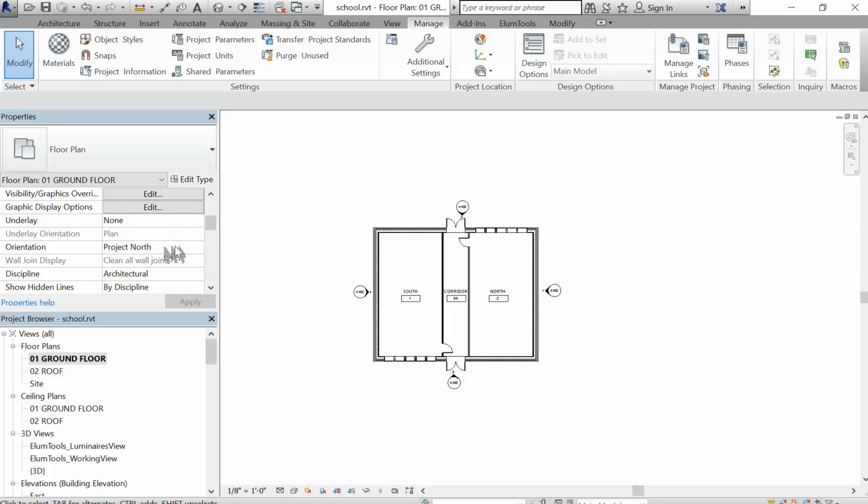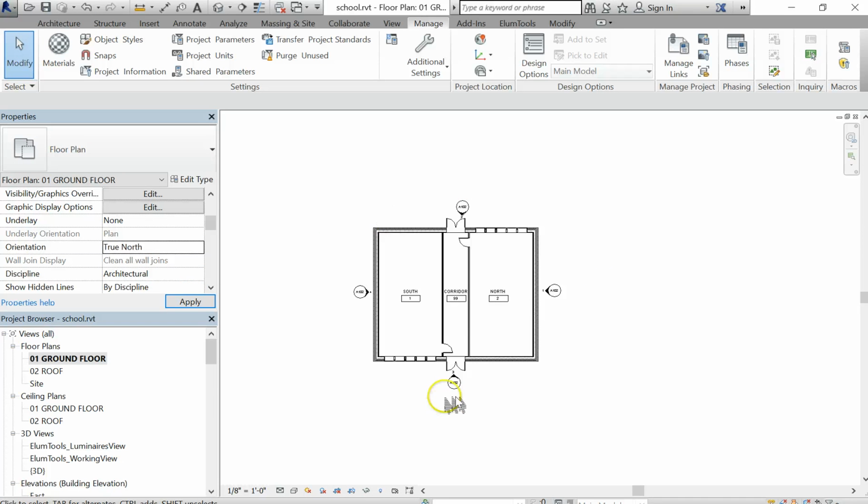Project North is your north on all of your sheets or all the pages that you're printing. So if your floor plan fits better on a page a certain way, your Project North is normally a direction that makes you orthogonal to the bottom of your printed sheet. In order to actually change the rotation of a project, you have to make sure your plan is set to True North.